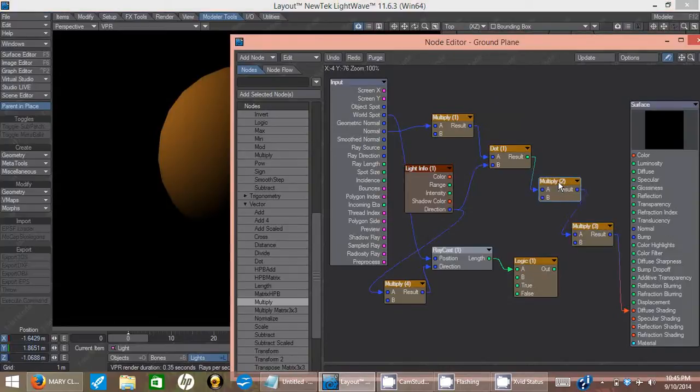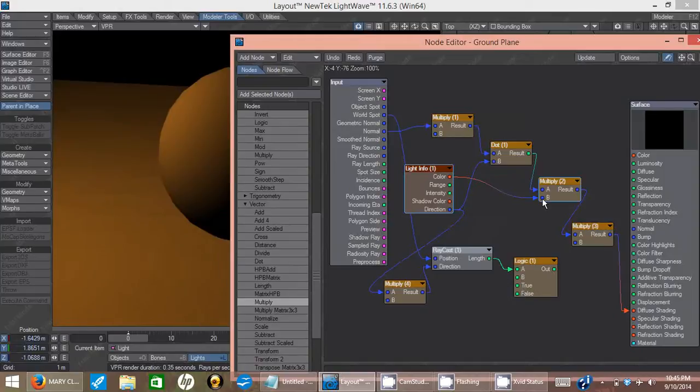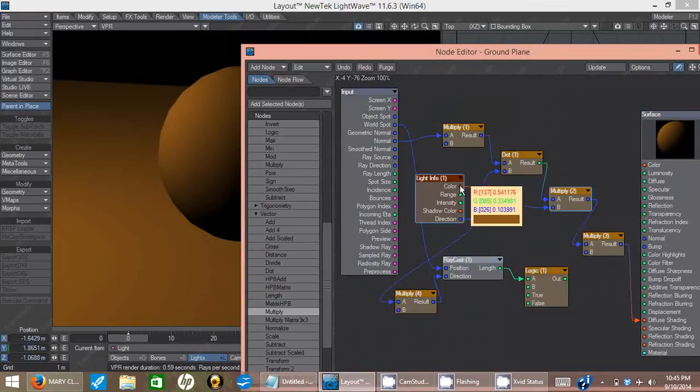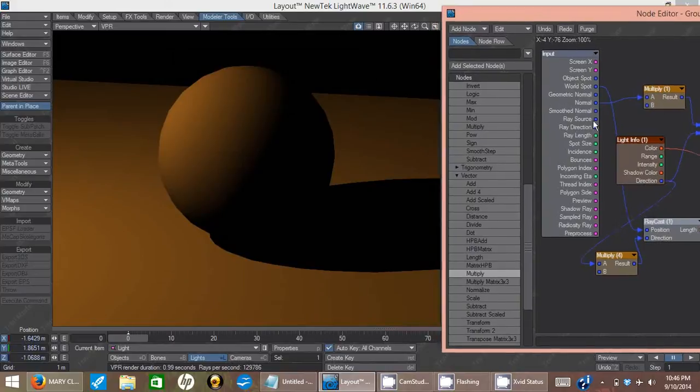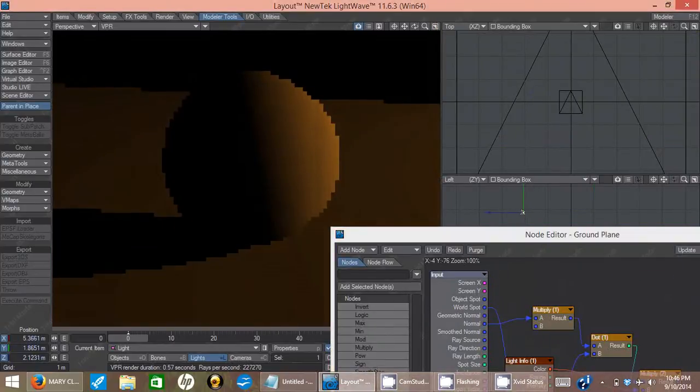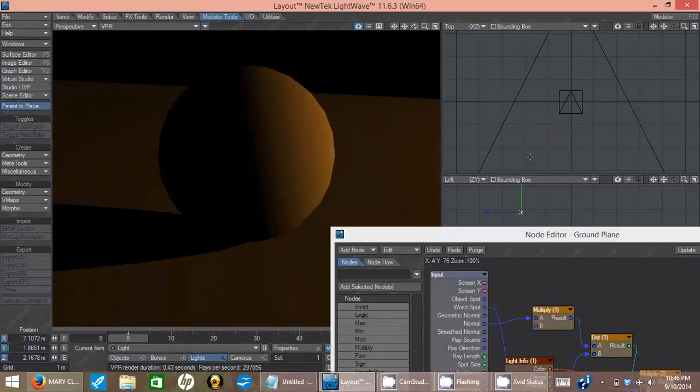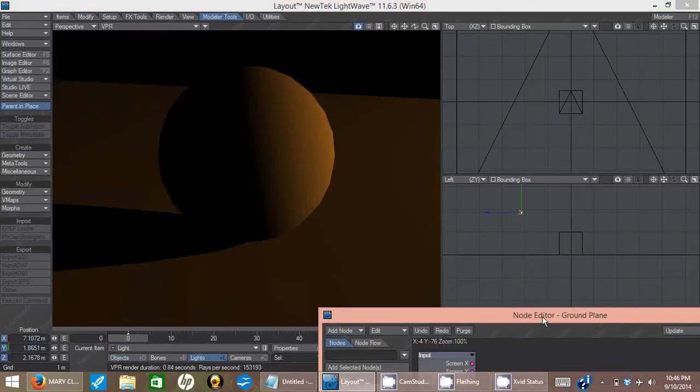Well, here's a problem. I lost one of my vectors right here. We have to plug in the dot product. That's our lighting, so we have to actually plug in color there. And now, as you can see, the shading is working. I had accidentally unconnected something. Alright, now we're going to multiply our surface color shading by our shadow. This should work now. As you see, that is indeed correctly calculating a shadow. I just misclicked on something, not sure what.